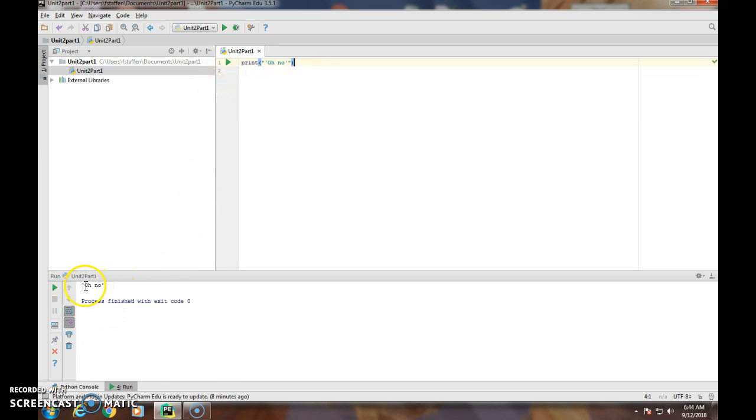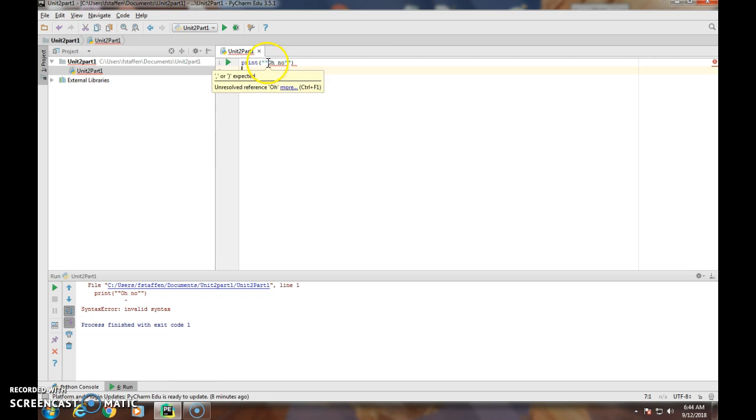Notice oh no is in single quotes, because we have single quotes inside of that. If I take out the single quotes and just keep it in regular double quotes, remember I just get oh no without any quotes. Remember, the quotes are not printed out. What if I put double quotes inside double quotes? See, that is an error. You can't do that.